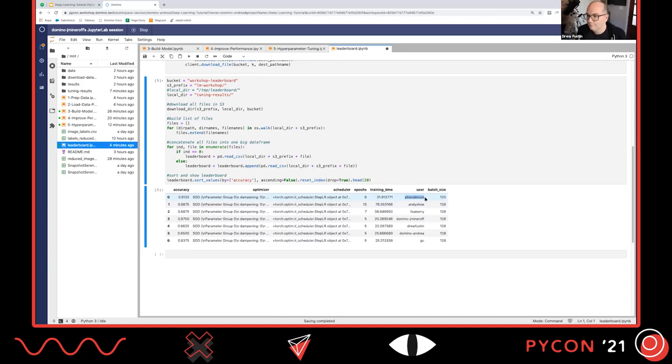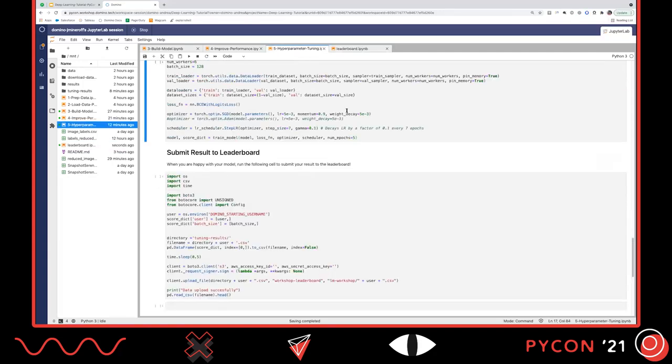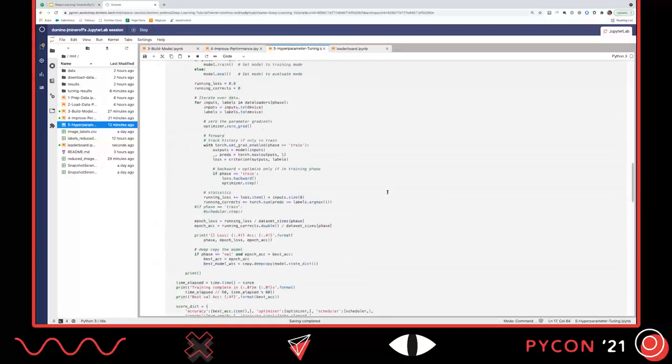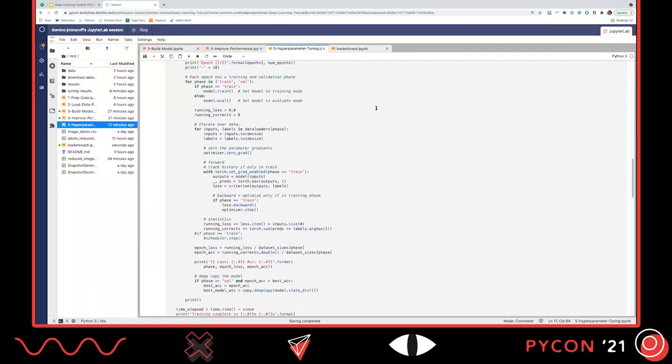Whoever this user is, Fenderson, do you have any comments on maybe other stuff that you might have changed that got your accuracy so high? Yes. So let's see. We got the epochs, batch size. I played around with unfreezing the layers a little bit. So you had in there just unfreeze if it's epoch 2. I made it unfreeze if it's 2 or 4. I couldn't really explain why that helped or how that helped, but I was just playing around and found that it got me a slightly better result.